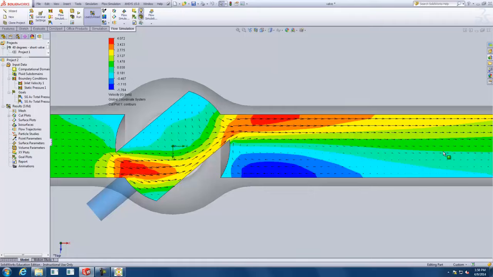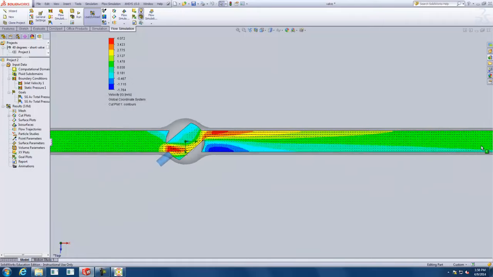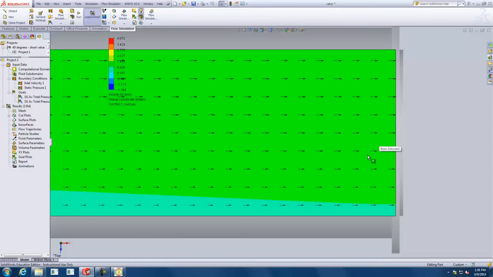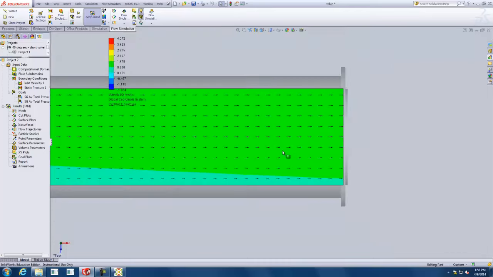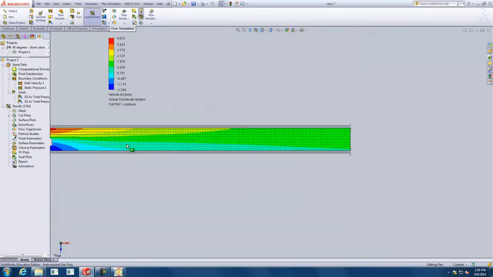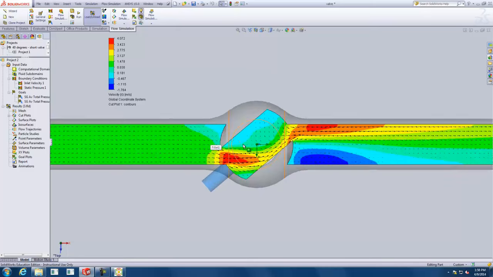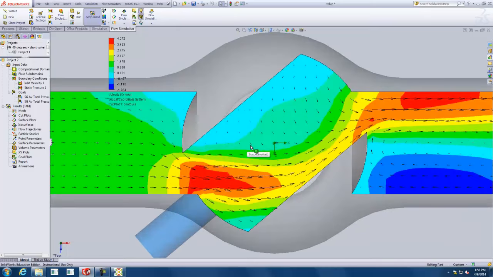whereas in the long valve case, if we zoom out here and look toward the end, we can see that all the vectors are now going out the outlet. There's nothing actually circulating down here. So now we have good outlet conditions, and we can get the actual pressure drop that we have there, instead of having the velocity changes affecting the pressure result. All right, so it's a nice cut plot that we can view there.